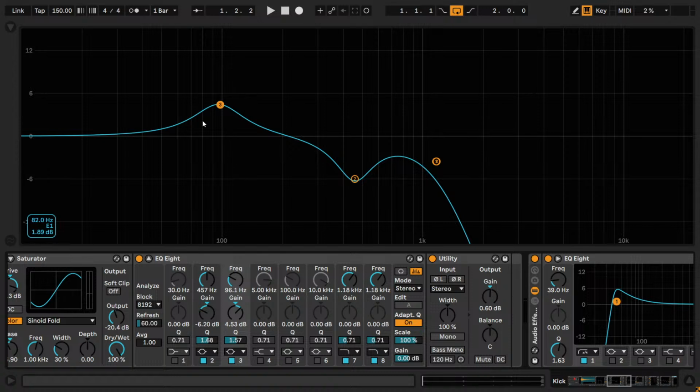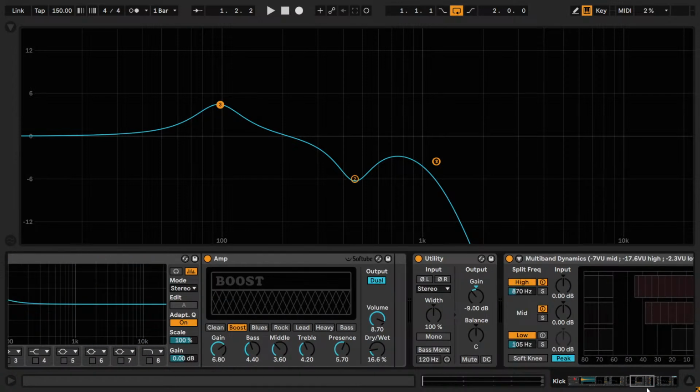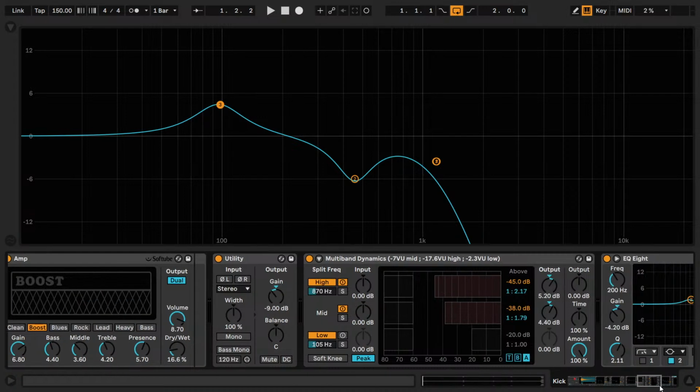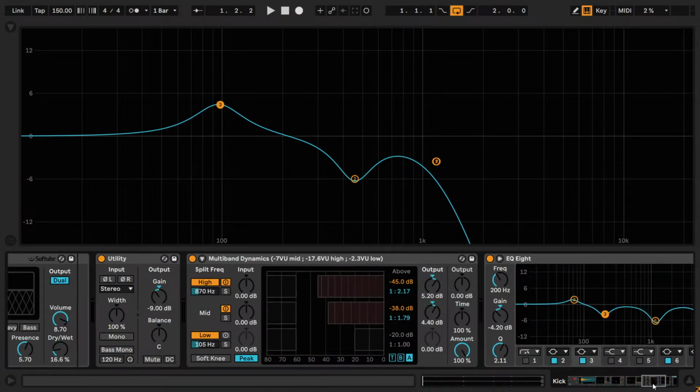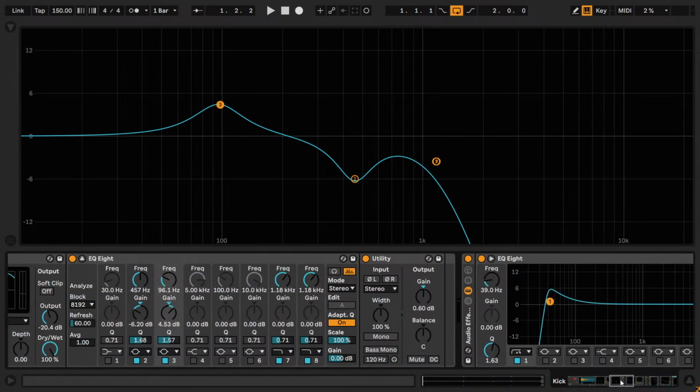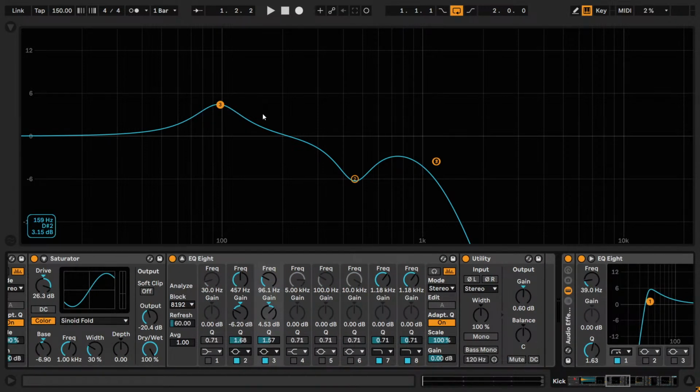Typically when you boost the low end in an equalizer, you would expect the kick to sound deeper and have more bass. But in the group processing, I have the amp effect and also a multiband compressor, so it might happen that instead of having more rumble, the kick can become, for example, more distorted.